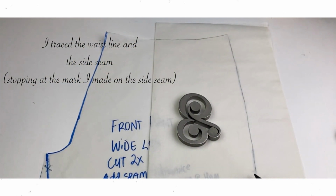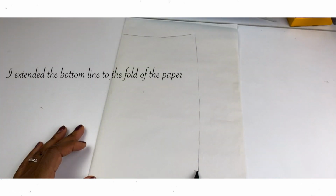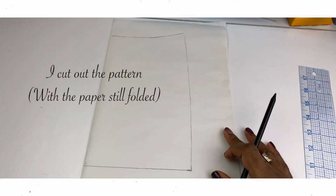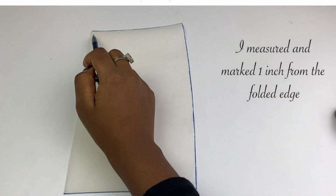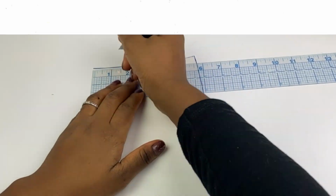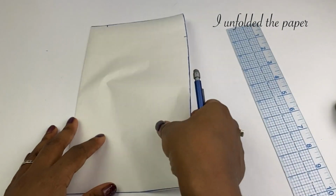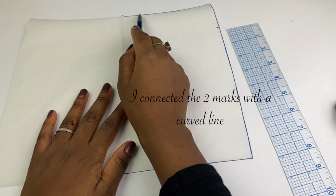After that, I took my pattern and I just extended the bottom of the side seam to the folded edge of the pattern paper, and then I just cut out the whole pattern with the paper still folded. Then I measured about exactly 1 inch from the folded edge of the pattern, and I made a mark. Then I measured 2 inches down from the side seam and I made a mark. Then I unfolded the paper, and then I connected the 2 marks with a curved line.